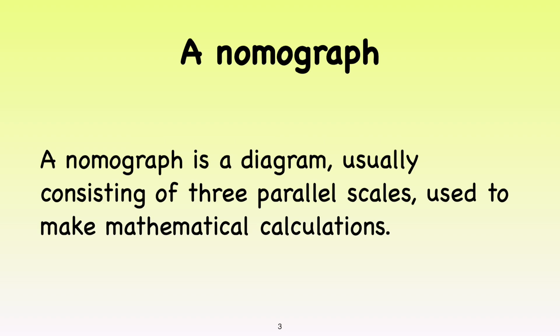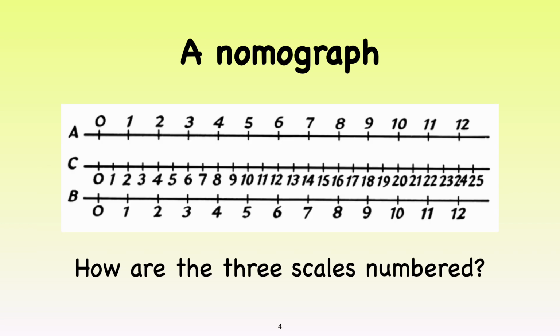A nomograph is a diagram, usually consisting of 3 parallel scales used to make mathematical calculations. Well, why are we talking about that? We're going to use a nomograph to demonstrate addition and subtraction. Perhaps you've seen one in some form while learning arithmetic. Look at how the 3 scales are numbered. How are the numbers in the middle scale related to the top and the bottom scale? Yes, they are doubled.